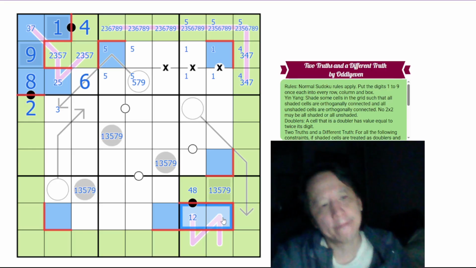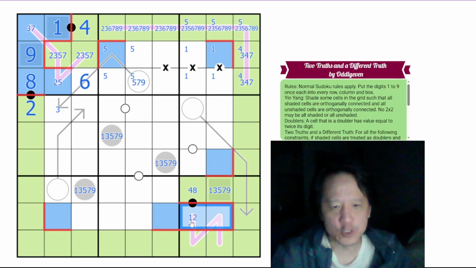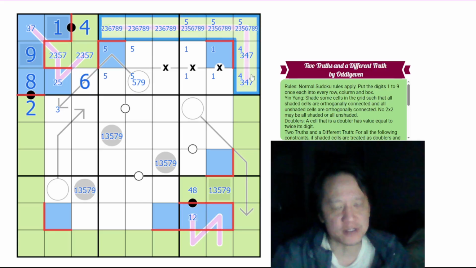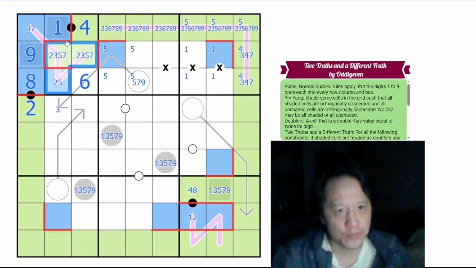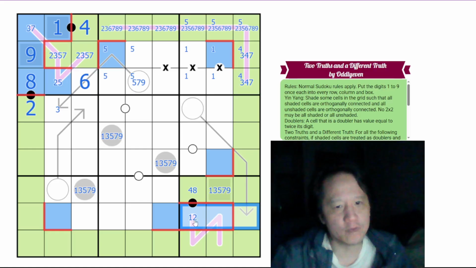Right, yeah. So again, if we try to do it when blue is not doubled here, we know this Renban works when blue is the doubler. So we need another one when blue is not doubled. Sorry, when blue is doubled. So we're looking at this Renban, will it work when blue is not doubled? Because we want to prove that this has to occur when blue is doubled.